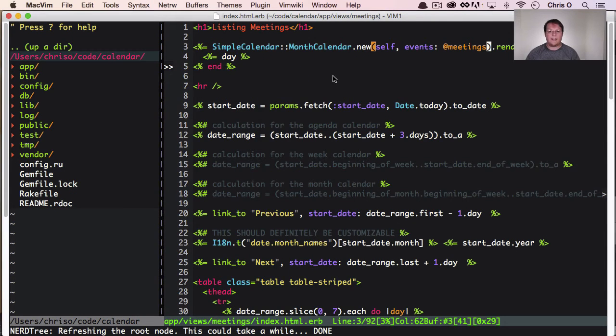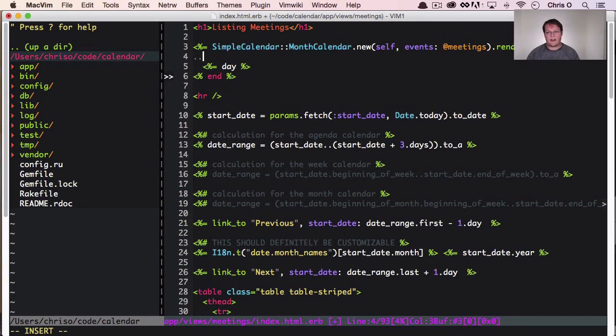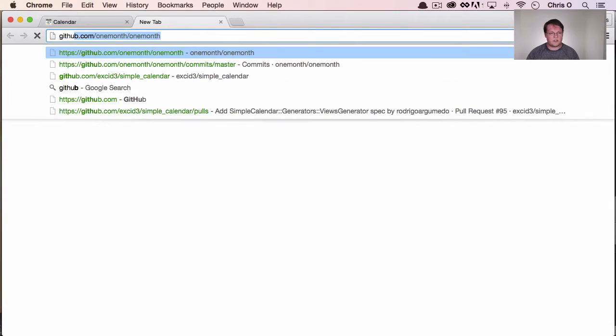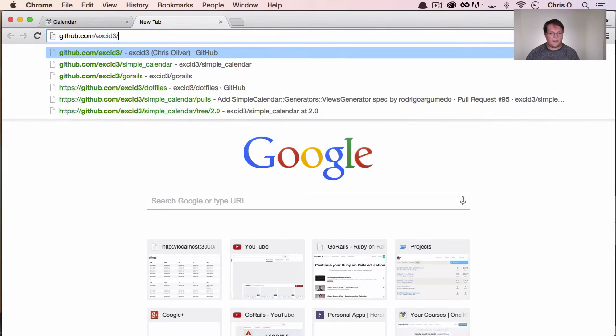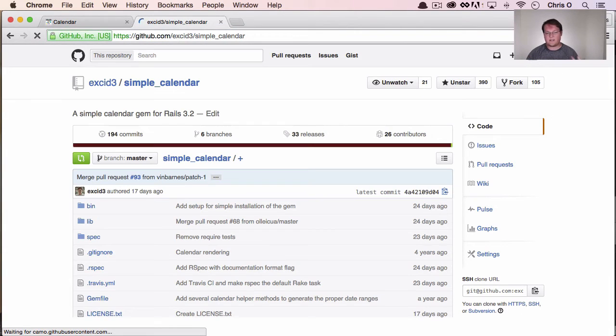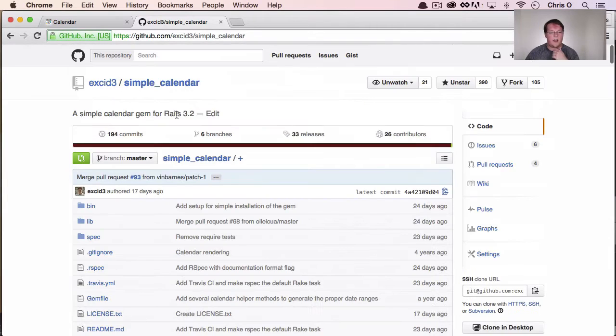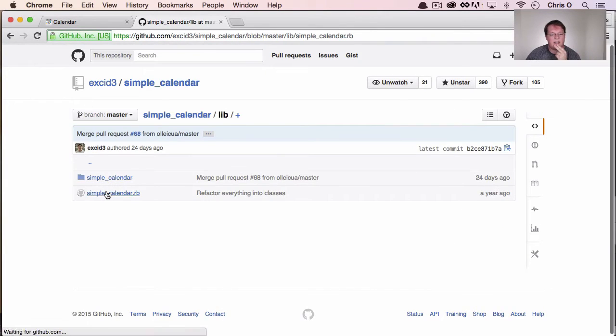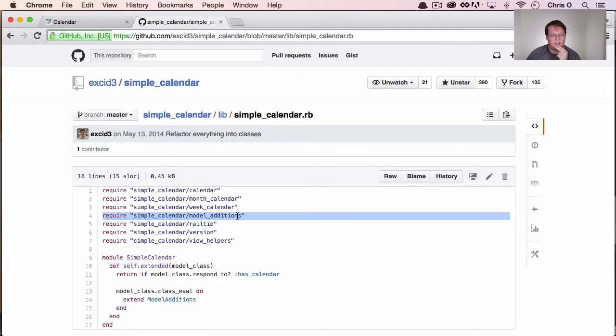So ideally, what I would like to do is just add an option in here and say attribute is starts at. Starts at would be great, and as a useful replacement to this idea of model additions that we had before. So let's take a look at GitHub, because I've already deleted this file out of the gem to prepare for this episode, and all I did was I deleted this line of code here, model additions.